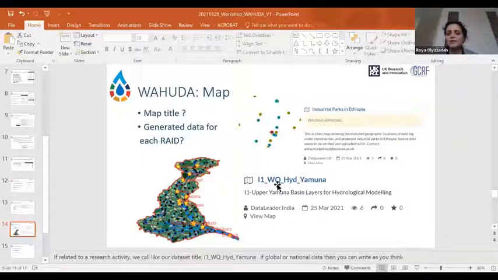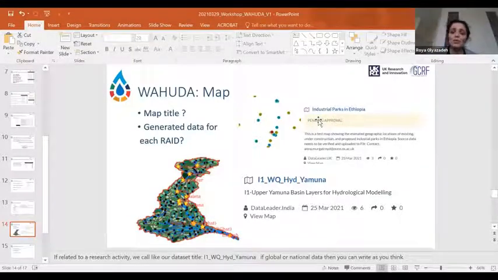Or, for example, I have now updated the map from Ethiopia. I think her data covers the whole of Ethiopia, so it's not related to one research activity ID. In this case, I think it should be fine to just call the map whatever we think is more relevant. For example, here she called it industrial parks in Ethiopia.